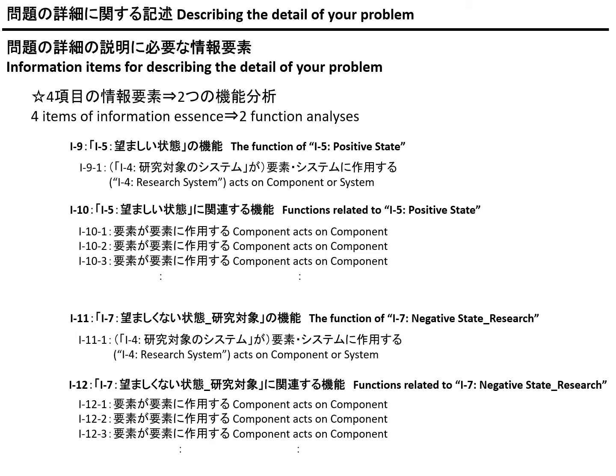And similar to positive state, you also need to define the function of negative state generated from a research system. So what you should do is translate the general description about negative state from a research system into the format of function, subject, verb, object. Then, similar to previous positive state, you need to perform function analysis about the function defined as the negative state from research system as a combination of functions.